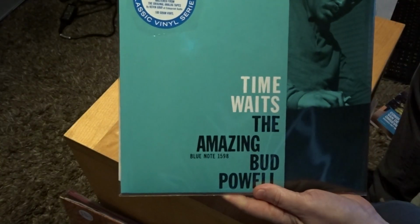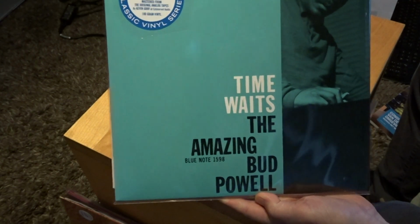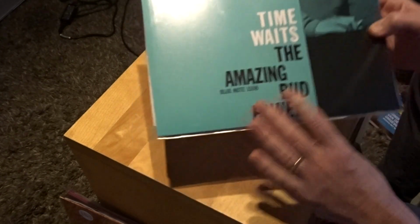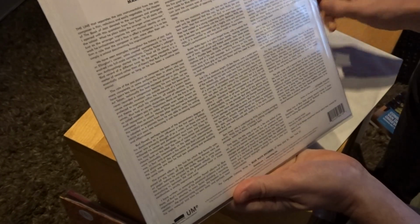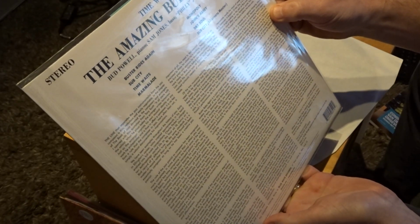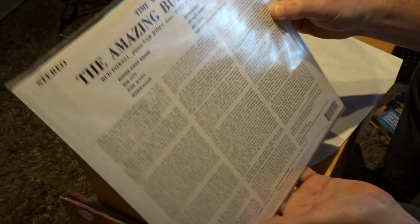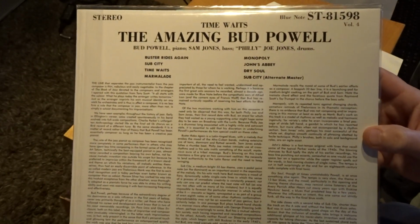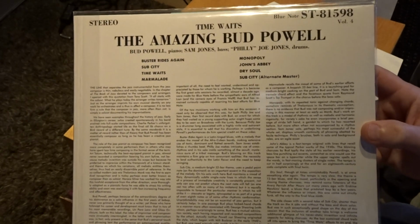shops. Another jazz record, I saw it a month ago and I left it then, and now I thought yes, go for it. This is the Time Waits, the amazing Bud Powell pianist, if I'm correct, because I'm not that well known. Bud Powell piano, Sam Jones bass and Philly Joe Jones drums. So the two, the basses and the drums, very nice, and well-known names.